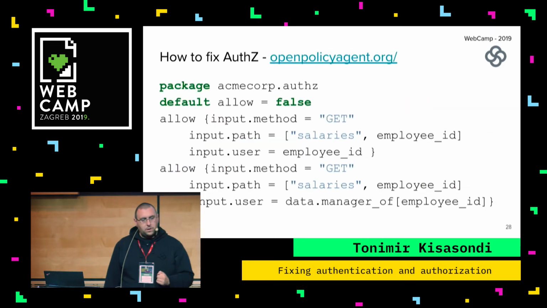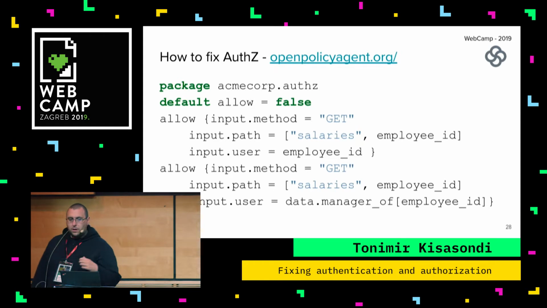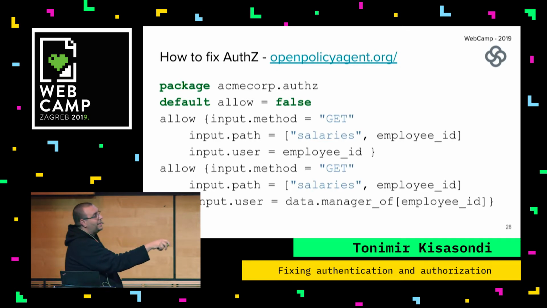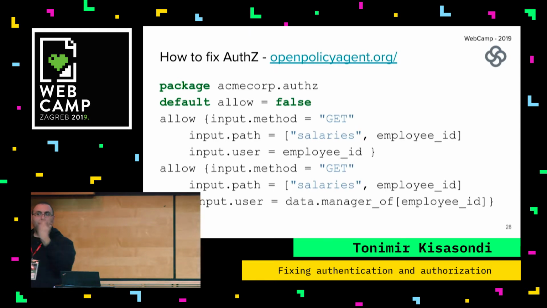There's another cool tool called Open Policy Agent, which I talked about, which has a different method. So you need a policy. They are heavily inspired by Go. You can just tell it default allow is false, so we're not allowing anything by default. You have a get method, and for any salaries, if the employee ID equals the user, then you can access salaries. You can access only your salary. For get input path salaries for any employee ID, you are allowed to do that if the input user is the manager of that employee. If you're the manager, you can see their salary. Everything else doesn't go. You can see only your salary, and your manager can see your salary.